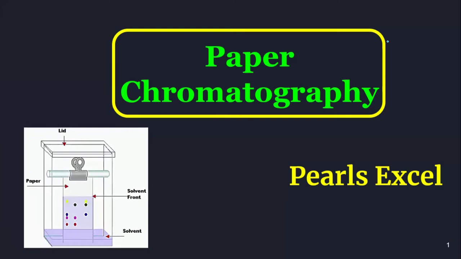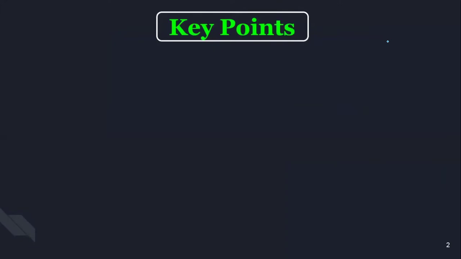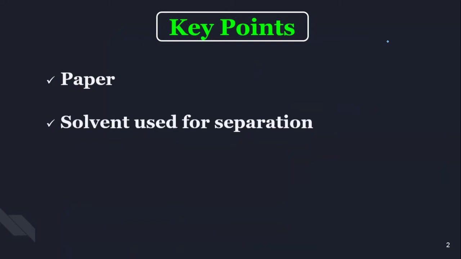First of all, to understand the overall paper chromatography concept, you should understand the three major key points on which the entire topic depends. First, you need to understand clearly the importance of the paper in paper chromatography, meaning which paper exactly we are going to use. Secondly, you need to understand the solvent used for the separation, the role of the solvent and the nature of the solvent. These are the properties you need to understand clearly for the separation process. And third, you need to understand the sample, meaning which sample you need to use for the separation process, your desired analyte. With these three important key points, now we'll start with the principle and introduction part of paper chromatography.